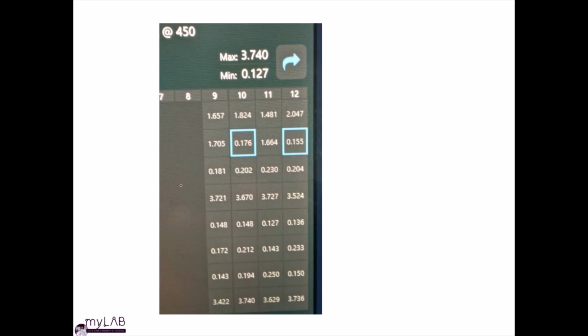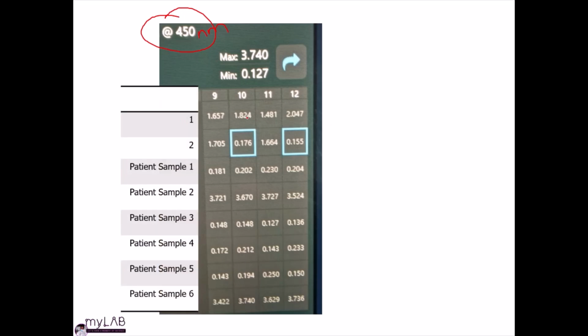In our case, we read the results using spectrophotometry or the ELISA reader at 450 nanometers, and these are the results that we obtained. You can see that these first two rows were the controls, and the subsequent rows were the patient samples up to sample number 6. So these are the optical densities that we have obtained. As we have mentioned, for this kit, we need to develop the cutoff point by getting the mean of our negative controls. So these highlighted here are our two negative controls.